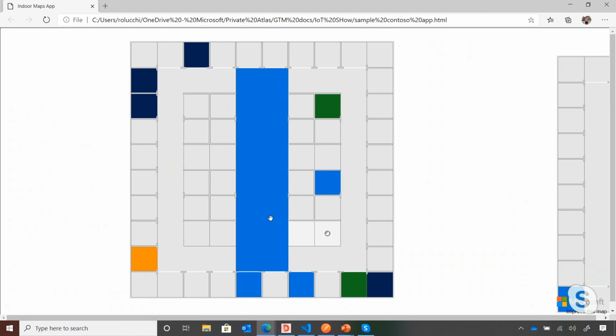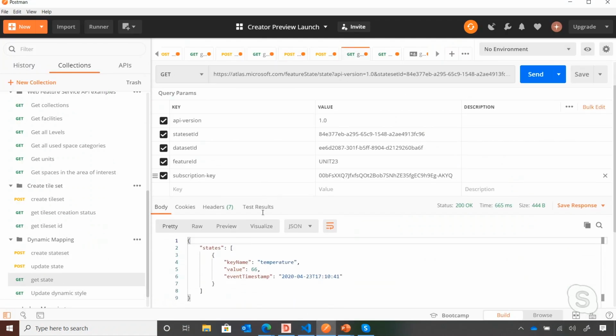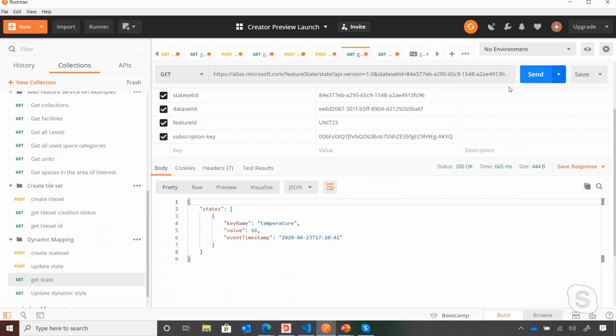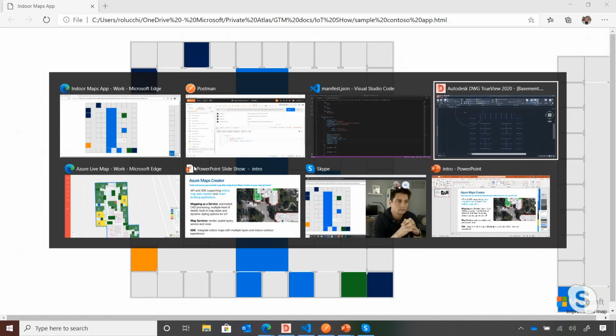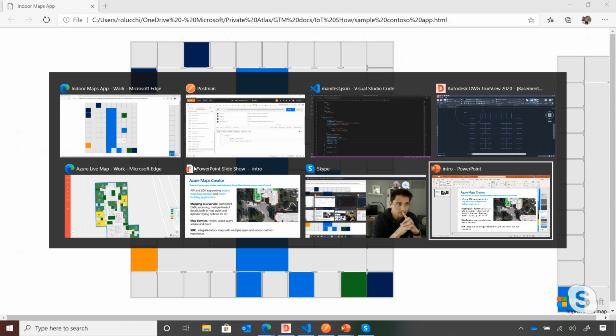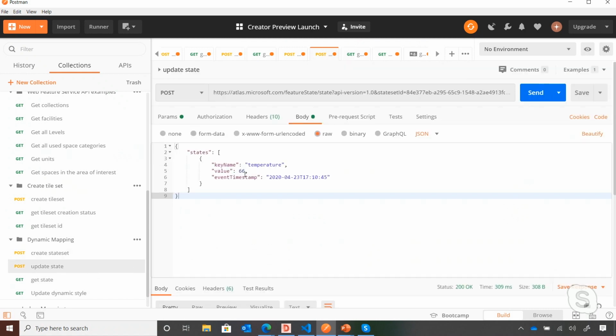Now, I can go back and show you how you actually change the state. So first of all, we have an API to learn about the state. So in this case, the room that is identified with unit 23, which is this large space here, is currently 66 degrees. Now, I can update the temperature for this. We could, for example, say it's going to be 79.